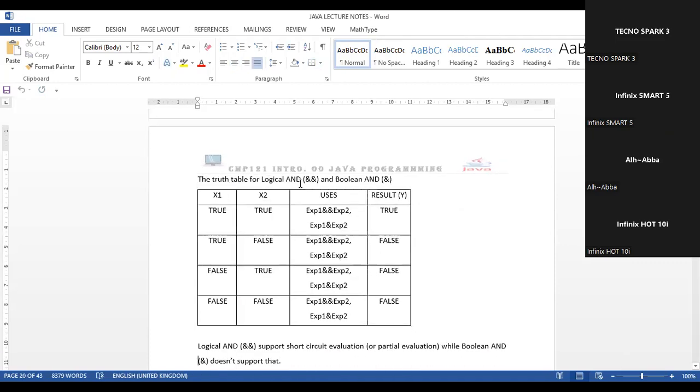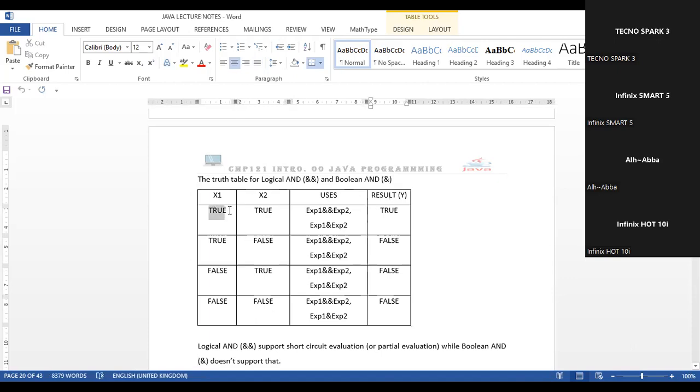The truth table for logical AND and Boolean AND. This is the truth table for logical AND and Boolean AND. Let's say here is x1, here is x2, and here is the result y.